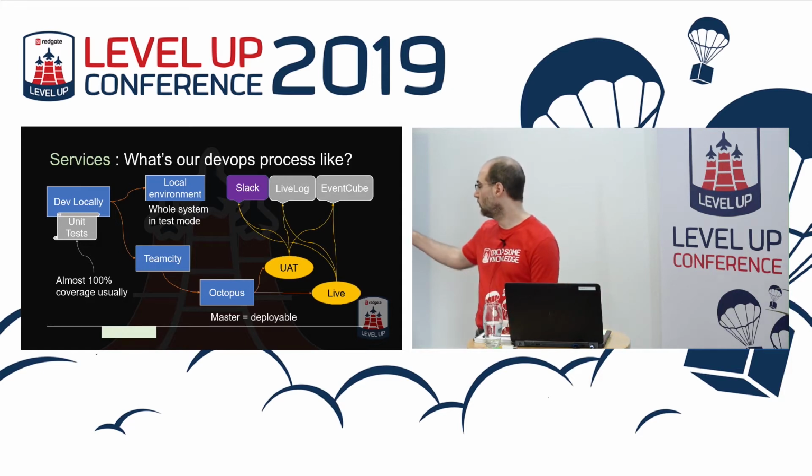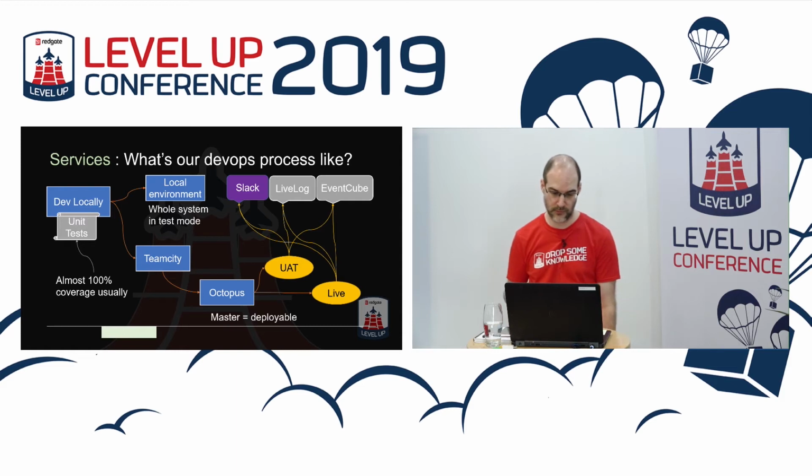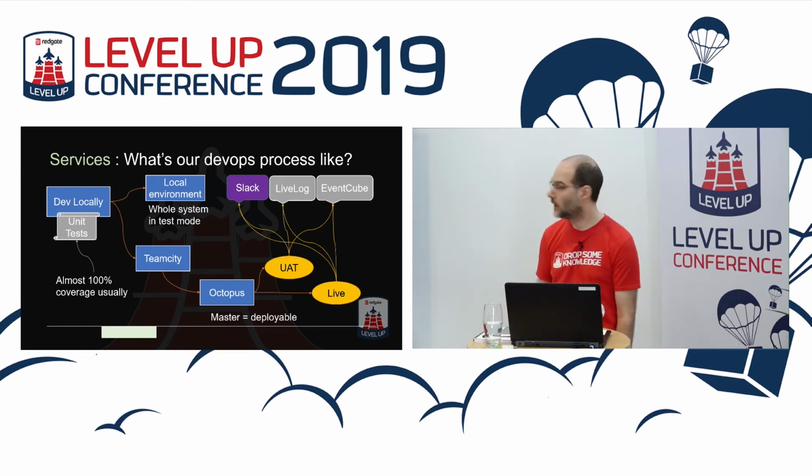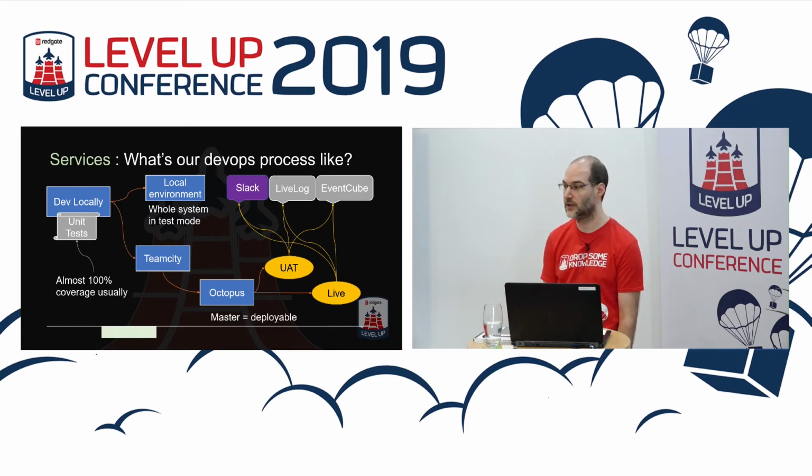We will deploy branches onto UAT for testing occasionally. Anything that goes to master, our rule of thumb is it can be pushed live, and it should be pushed live. So when a PR goes through, you can expect to see your PR go live, even if you're not personally the one that pushes it, because somebody else might. Because these are very small blocks of code, we can get very close to having 100% unit test coverage, because the business logic is very well contained, and there's typically only small pieces of spinning up the service and actually connecting to config that remain untested.